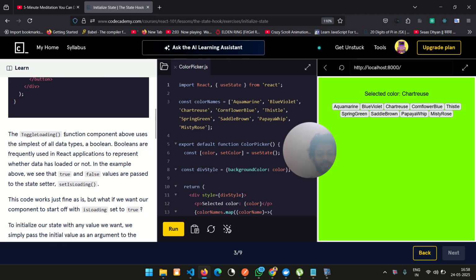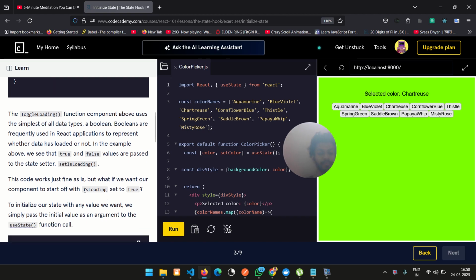The toggleLoading function component above uses the simplest of all data types, Boolean. Booleans are frequently used in React applications to represent whether data has loaded or not. In this example, you see true and false values are passed to the state setter, setLoading.